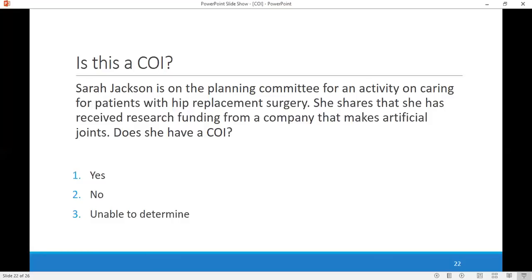Can I ask a question? Yes, absolutely. So say if you determined that Sarah was just going to talk about the care of the patient post-hip, and she wasn't going to refer to her company or that specific hip joint or prostheses.